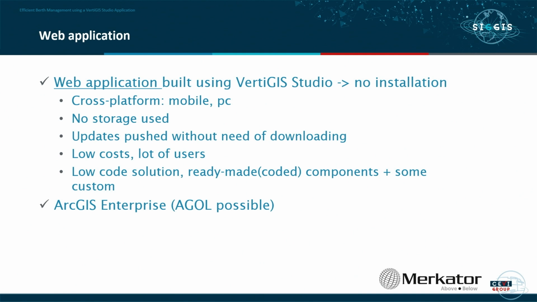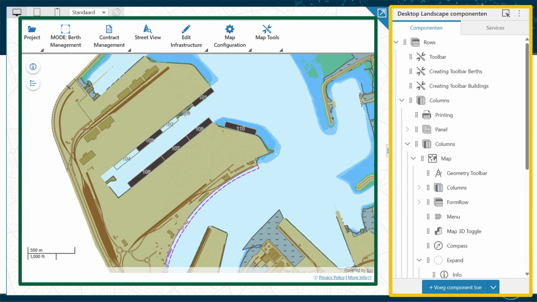The web application is built on an ArcGIS enterprise environment, meaning both the data and the application reside in the enterprise environment. You could do the same in an ArcGIS Online environment. Here you can see the application when it is being configured. The app itself is on the left and the configuration on the right. With the components or building blocks, like I called them earlier, we can add them to the application or remove or edit them.